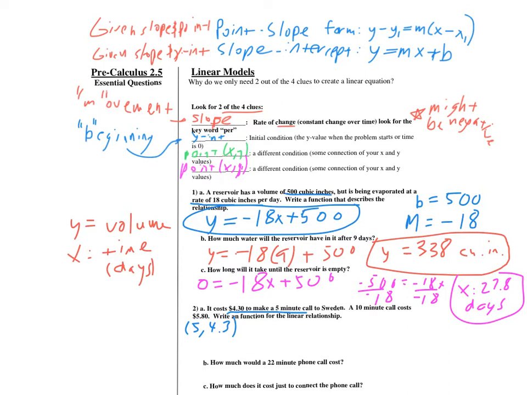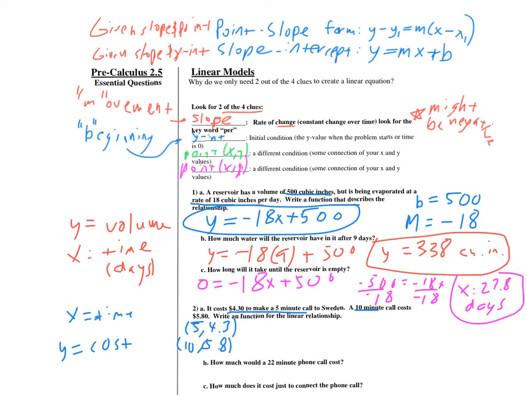I do think that the x is going to be the time, and then y is going to be the cost. For that, you got to really think about the independent and dependent variable. So does how much it costs depend on how much time you spend on the phone? The answer is yes. It doesn't make sense the other way around, that the time depends on how much the cost is. So that's that. And then I have another point here. So it says if it's 10 minutes, then it's 5.8. So we have 2 points in this case.